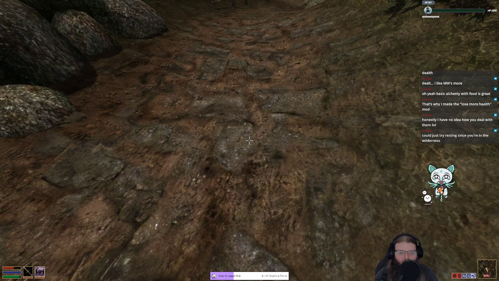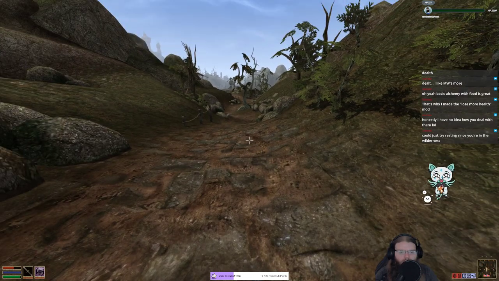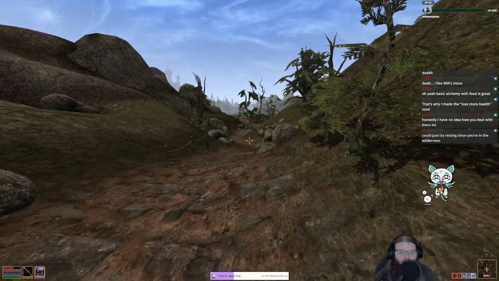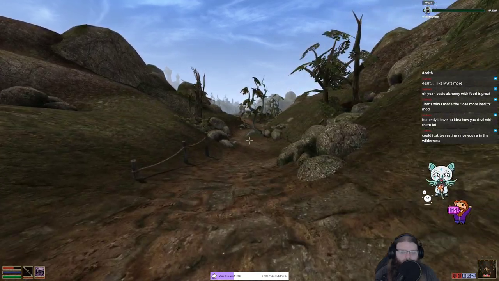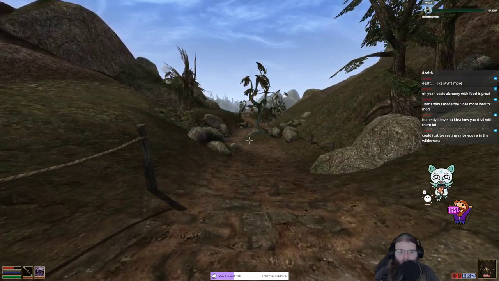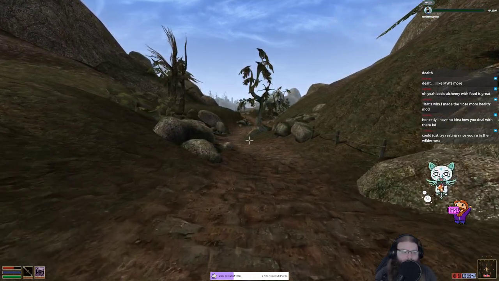And then pack up. Could just try... Yeah, I want to get a bedroll. That's something we should have checked for, maybe, in the whatchamacallit, the town that we were in there. Because I don't want to abuse the rest mechanics too much, but might end up having to.